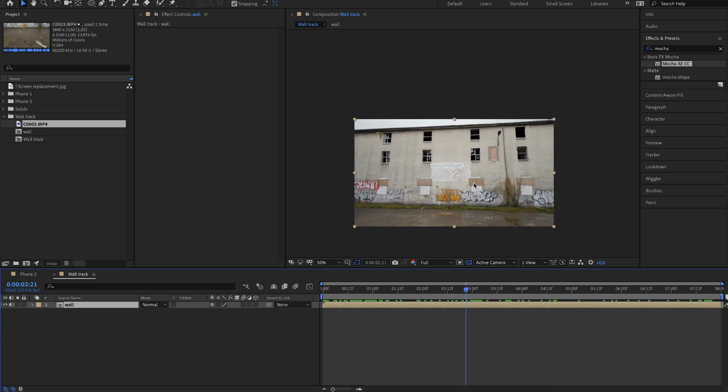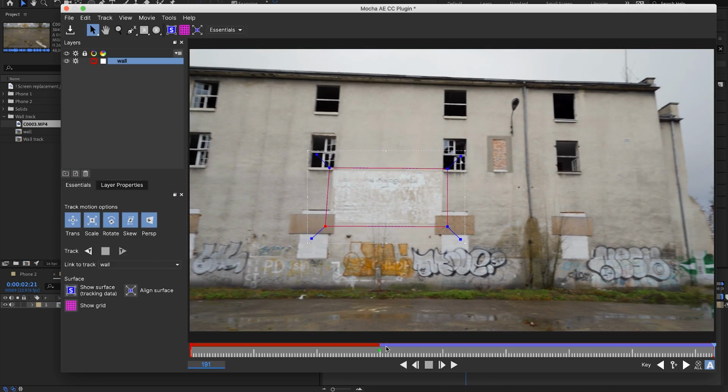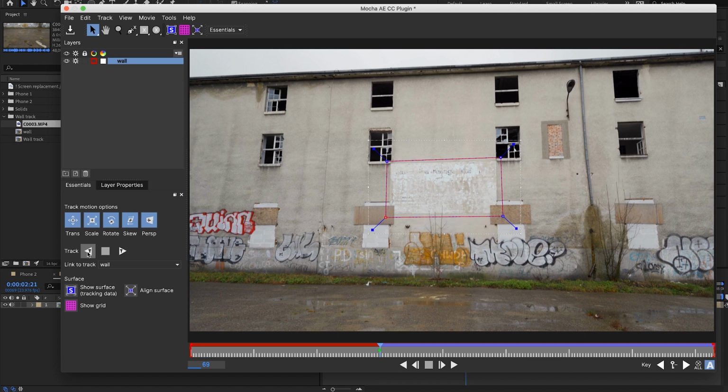So this time let's, for example, put a smiley face right here, whichever shape you want. It doesn't really matter. So let's first add the Mocha. And of course, because we don't have the actual footage yet, we're gonna make it ourselves, so we can skip the last 2 points. So now we're gonna create a spline right here. Stretch out the corners, turn on the perspective because we know it's gonna change, we've seen the footage. There we go. Let's track forwards. Let's get back to the keyframe, track backwards.